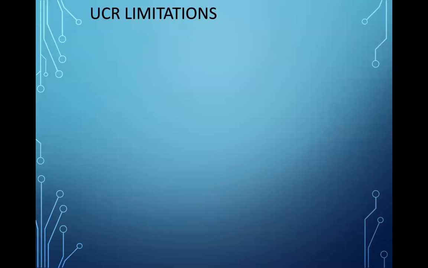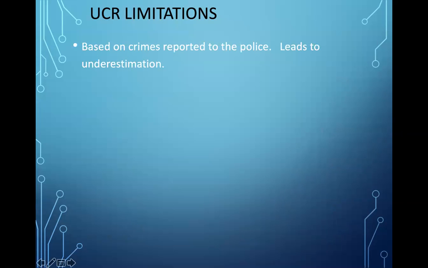Okay, so UCR, like I said, does have its limitations, because it's based on crimes reported to the police. So if you don't report a crime to the police, then we're not going to capture it. Can you guys think of anything? Can anybody unmute and think of a time when someone may not call the police and may not report a crime to the police?